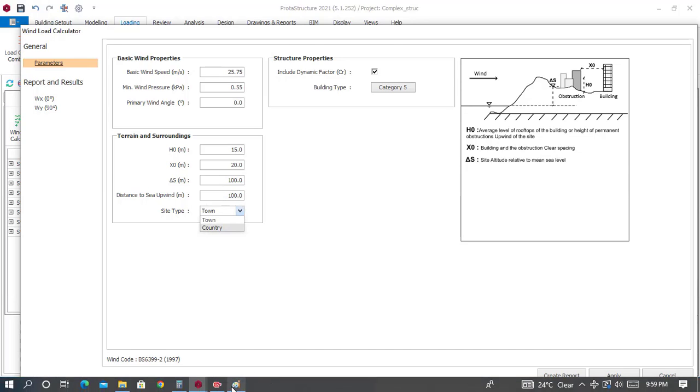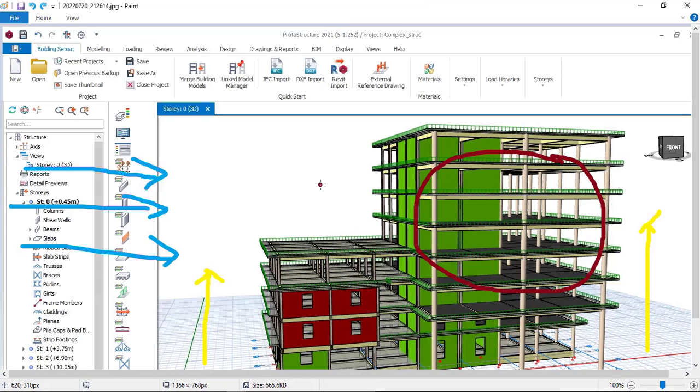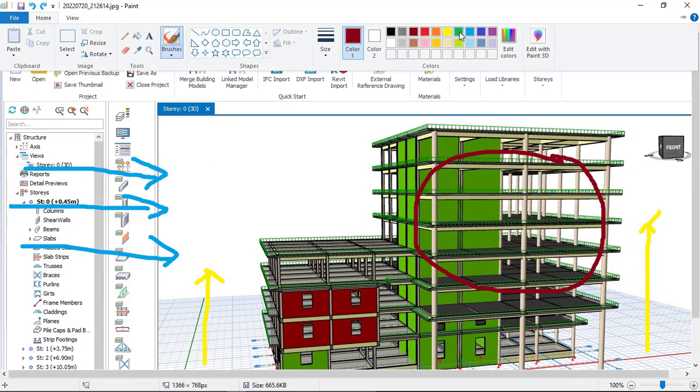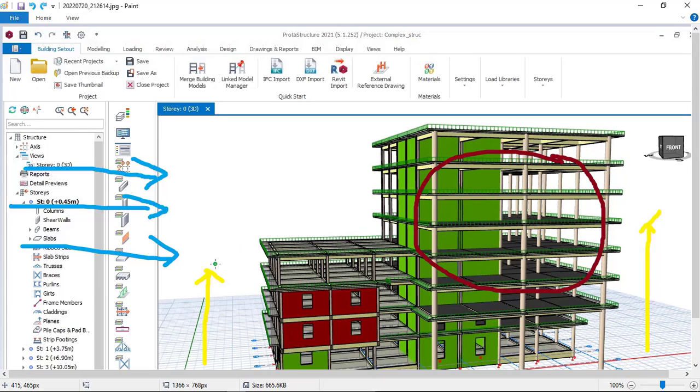When this software, Prota Structure, says town, what they simply mean is, let me assume that you are trying to build this structure in New York. We know that New York is a very developed city, that it is hard for you to find any bushy environment in New York, because almost everywhere is developed. At least 90% of New York is developed, you have tall buildings around the area.